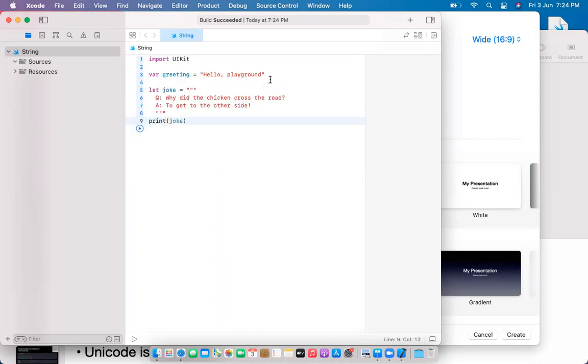Now if you go here, let joke equal to triple inverted commas and the question and answer inside that, and then the completion is there. If you run this code, it will start building.